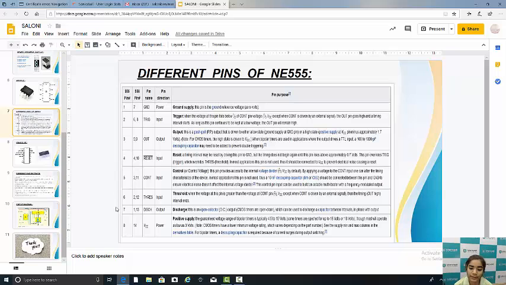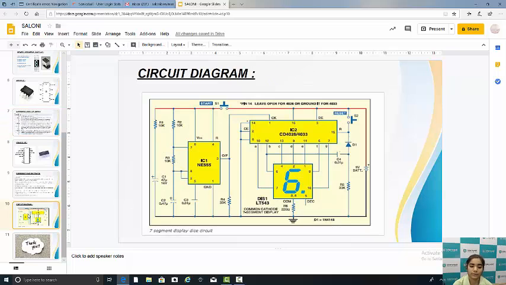This is an open collector output pin which can be used to discharge a capacitor between intervals in phase with the output. Now the eighth pin is VCC, and the supply voltage range of the bipolar timer is typically 4.5 to 15 volts. Now let's see the circuit diagram of my circuit. It is the circuit diagram of my circuit.